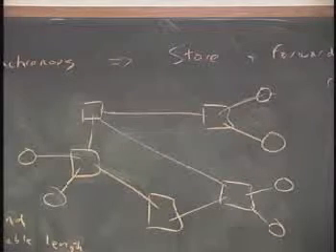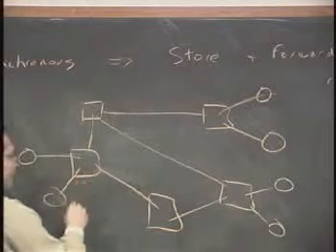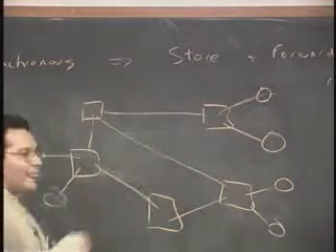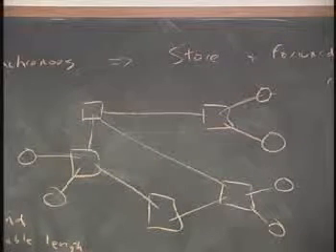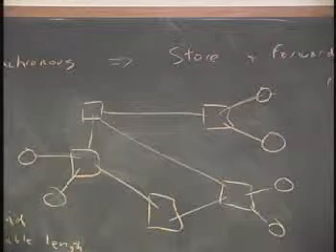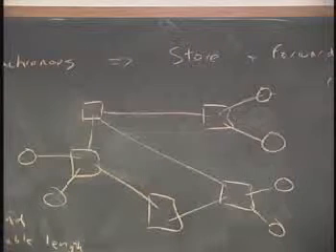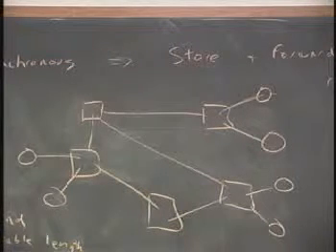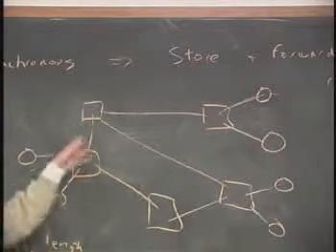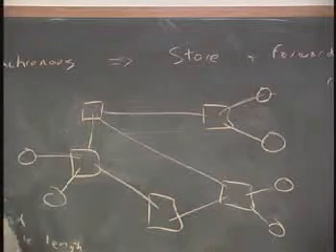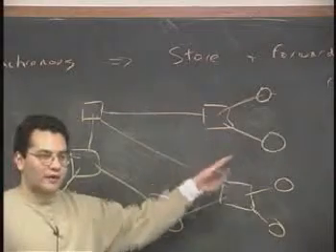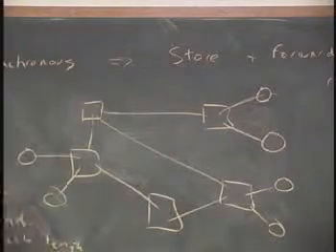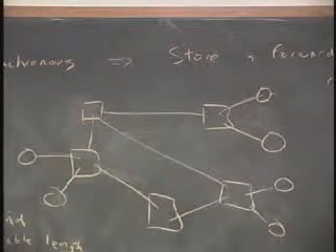So one of the things, let me step back. These links here, they're not all the same. Some of them might be high bandwidth links, some of them might be low bandwidth links. Independently, some might be high latency or low latency. Some at a certain moment in time may have a lot of traffic while others do not. So getting from one point of this network to the other point, this is where the variableness comes in. You don't know how long it's going to take to get out there.